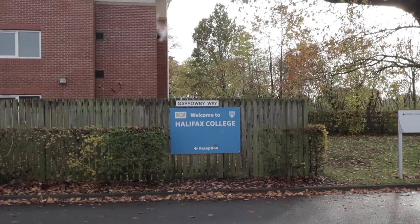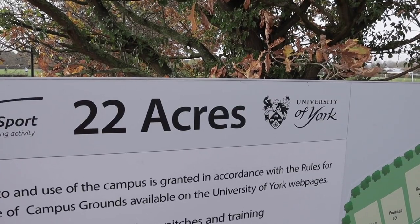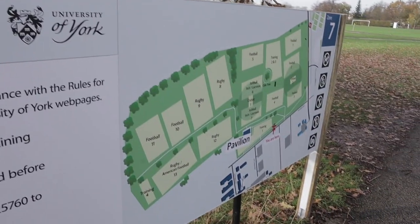Hello, I'm Virginia and we are now in Halifax College. This college has got Band 1 and Band 3 rooms, with shared and en suite bathrooms, and it's self-catered. This college has got two common rooms: the JJ's common room and the St. Lawrence common room. It's got air hockey, table tennis, table football and darts, and it's also got an allotment. This college is placed next to the 22 acres and is at the south entrance of West Campus, so it makes it feel like a cute little village.